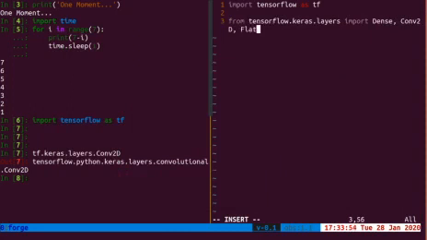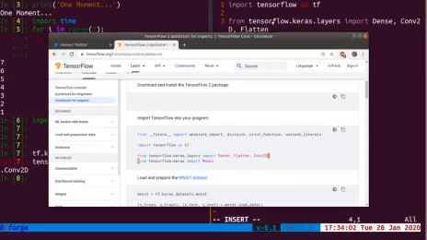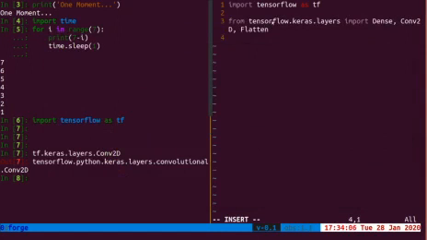Flatten, of course. If you're building a little convolutional model, you're probably gonna have to flatten things to get some single output in the end. There's ways around that, depending on what you're doing, but that's sort of the standard flow. And then we'll also import generic model. I don't know why we don't import sequential. I feel like that would be easier, but whatever. We'll follow along with what they're doing, and we'll change it wherever we feel like. Import Model. So these layers up above, these are going to be the things we use to create the weights that go along with our model.